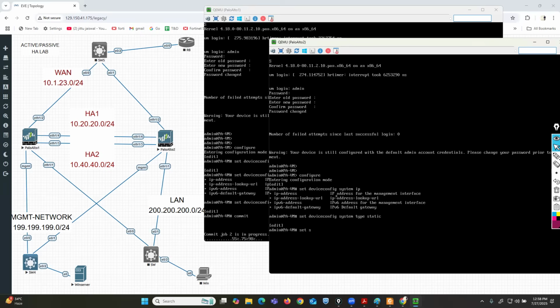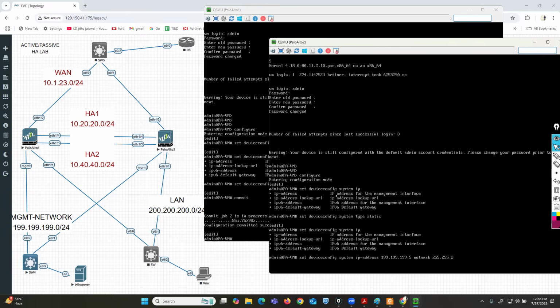Set device config system IP address 199.199.199.5 netmask 255.255.255.0 commit.